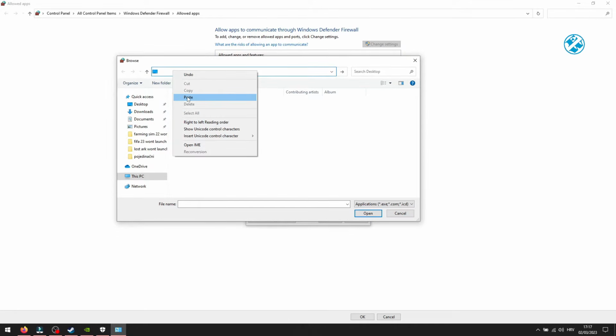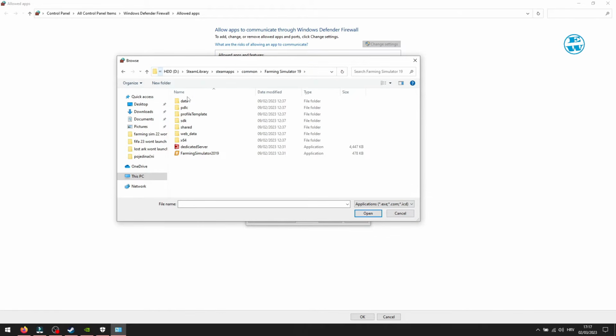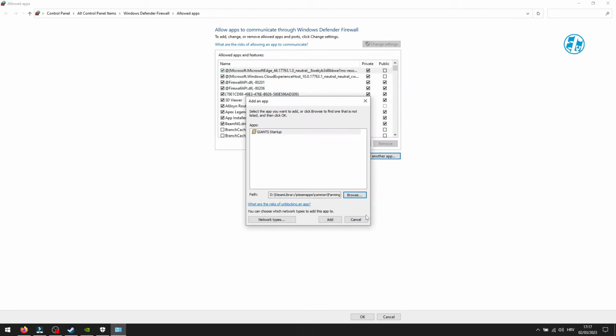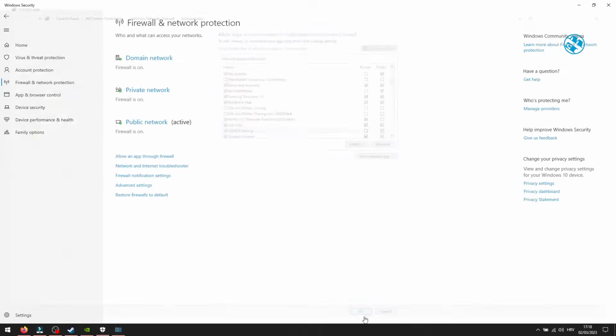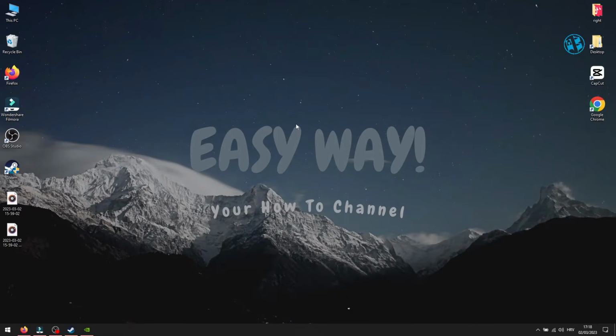Then right-click and select Paste, and hit Enter. Click once on the Farming Simulator 22 exe file and press Open. Now the game is allowed through Firewall. Click OK, and now you can close this window. Run the game to see if you fixed your issue. If not, then continue to the next method.